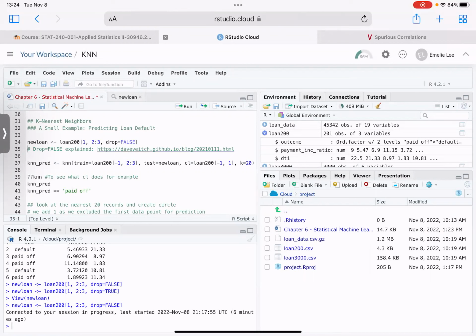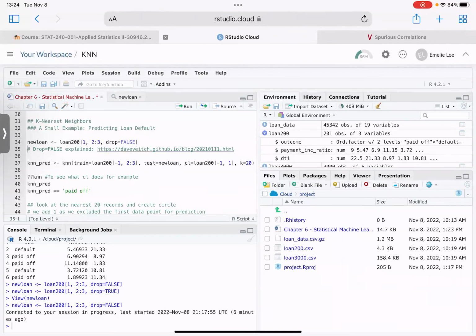So as I'm reading each line of code, you want to be really careful that you really understand the arguments that it's giving, right? And so for each thing that I'm not 100% sure on, I just look it up and add a little comment to myself. Drop false is explained at this link, right? But now I know what it is, so I don't need to worry about that anymore.